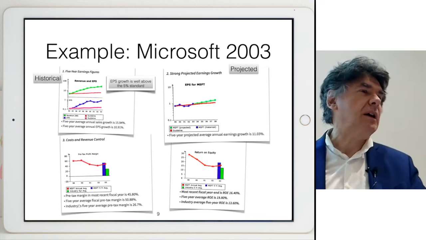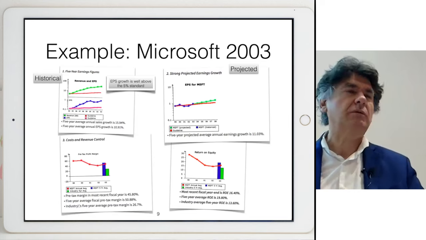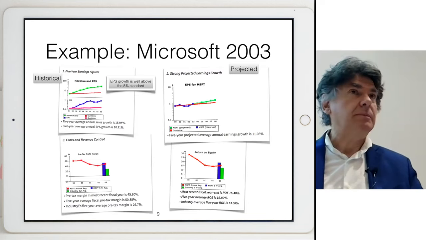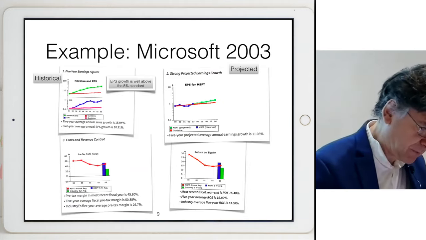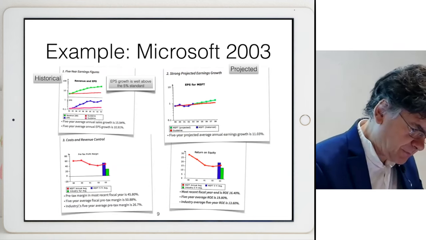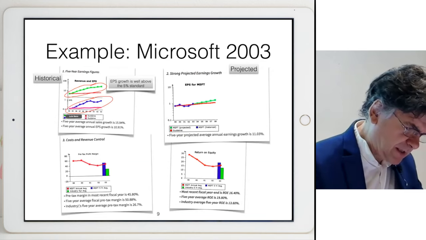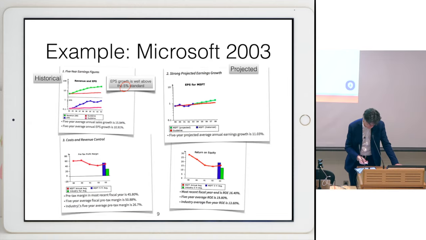And Microsoft at that time had one product, it was called Windows. And that's what they did. But it was in everybody's computer, right? The Mac was around, it's been around for a long time, but was not really as big of a product as it is now. So when you try to understand the historical growth, for example, earnings per share growth, you look at that earnings per share growth over time, and then you see that it is well above 5%, which is considered to be a strong number. So you would look at that.